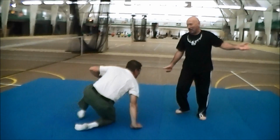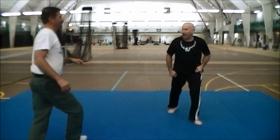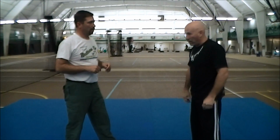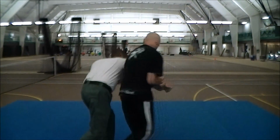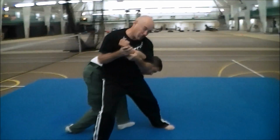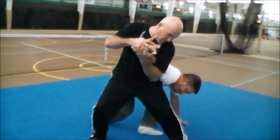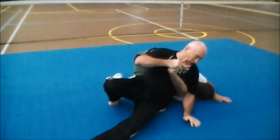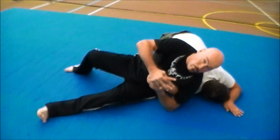I don't want to go too far. Okay. If Mike goes to throw a punch, okay, boom, I step in here, I take it here. Now as I straighten the arm, I bring it into a wrist bar, okay, and now I drop the leg out and I come down on him to break it.